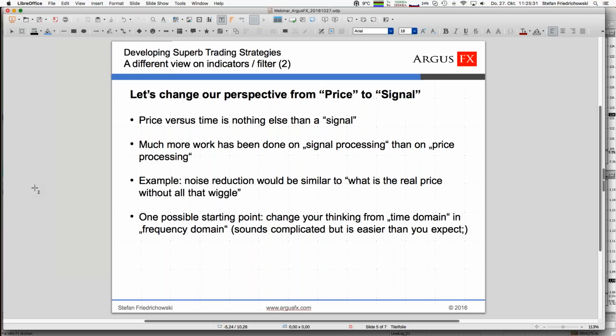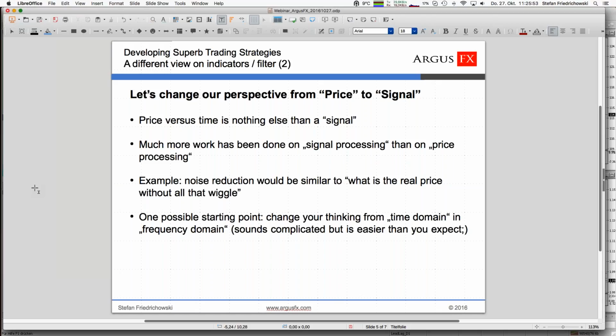But this noise reduction is very related to what we see when we look at the prices of whatever underlying, and we know those prices wiggle around, and why not call this wiggling around noise?